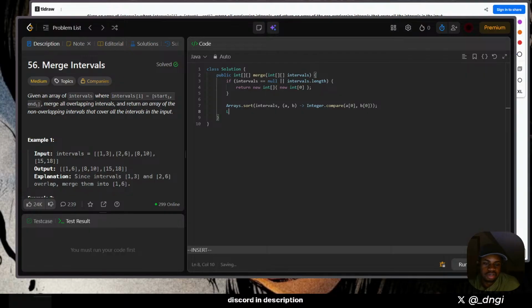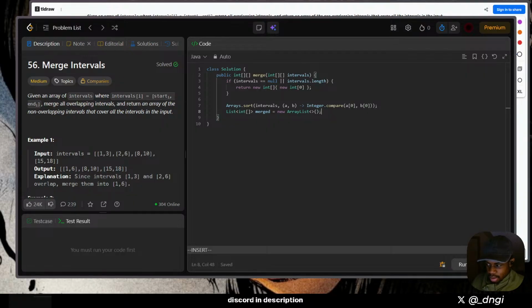So the next thing I do is have this list, a list of int arrays called merged. Once we merge them, we get a result after and return it. We can use an array list here because they're dynamic. We don't have to specify size, which would be really hard with a static array.